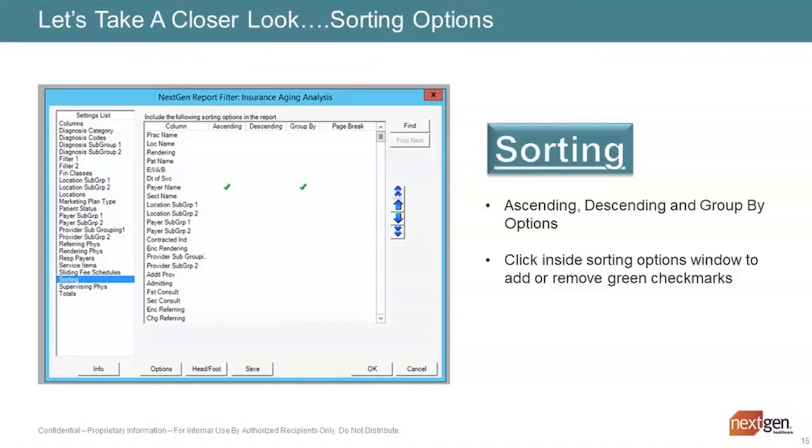If I want to remove it, I click on the green check mark and it will remove it. So you click in the box to put the green check mark, and you click again in the box to remove it. This is the one where I wish there were some kind of lines there, but once you start clicking, you'll be able to get it lined up just fine. So in this case, I've asked it to group by the payer name.